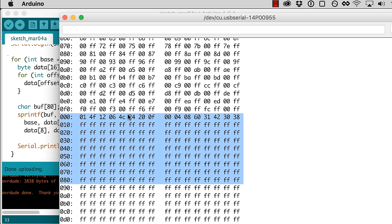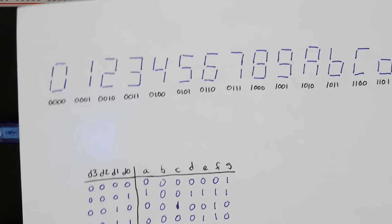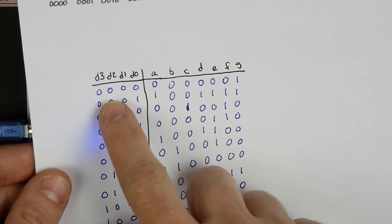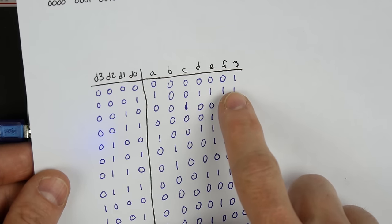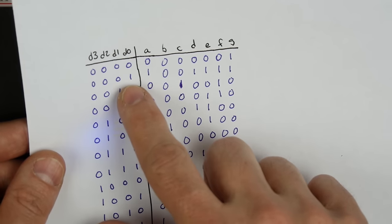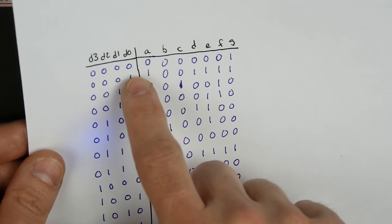And we programmed these first 16 bytes. So let's take a look at what we programmed in there. If you remember, this is that truth table we put together for the 7-segment displays. And so in address 0, we have a 1. Let's look. Address 0, yeah, here we go, here's the 1. Address 1, we should have 1001111. So what is that? This is 7 bits, so remember, there's another 0 here.